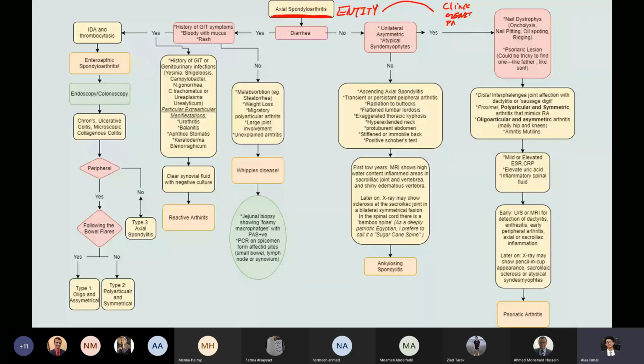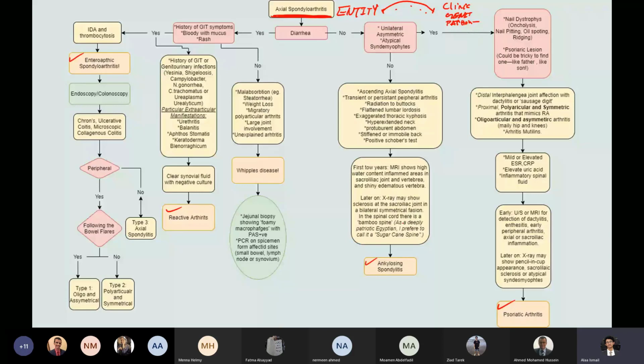Now, what are these diseases that were grouped under this unique umbrella named axial spondyloarthritis? These diseases are the psoriatic arthritis, the ankylosing spondylitis, reactive arthritis, enteropathic spondyloarthritis. And to be honest with you, there are two other diseases, juvenile spondyloarthritis and undifferentiated spondyloarthritis. But for the sake of simplicity, I've just decided to make this algorithm around the previous 4 diseases. Now, to discriminate between these 4 diseases, we're going to ask a fundamental question.